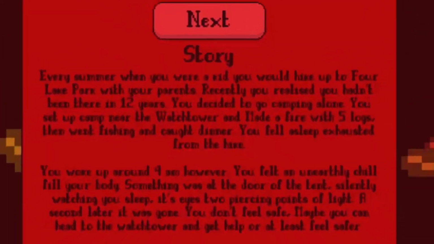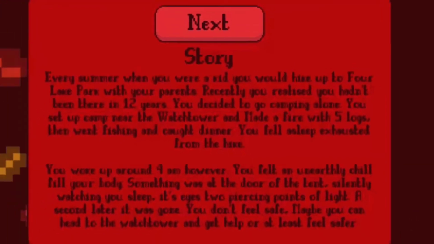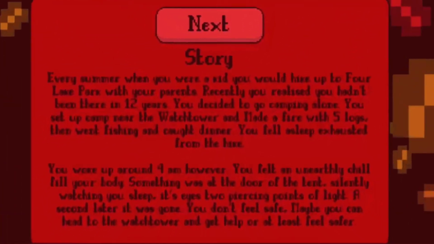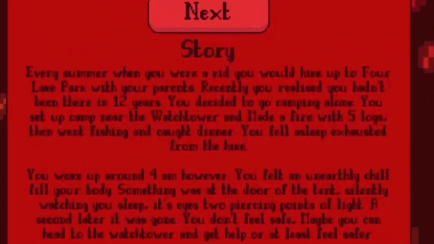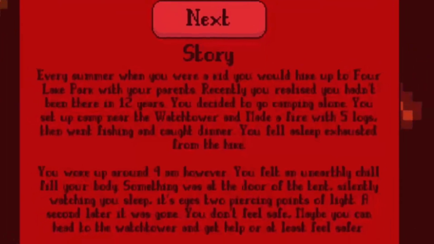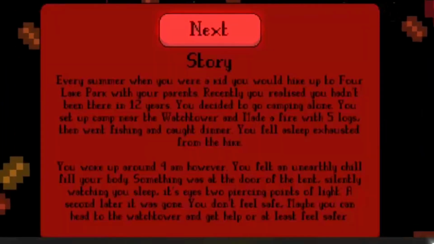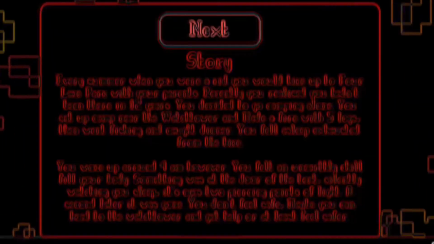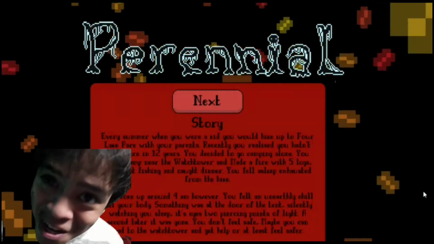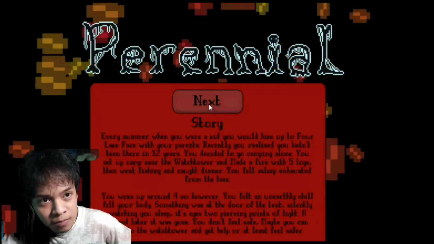Every summer when you were a kid, you would hike up to a four-lake park with your parents. Recently, you realized you hadn't been there in 12 years. You decided to go camp alone. You set up camp near the watchtower and made a fire with 5 blocks. Something was at the door of the tent, silently watching you sleep. Its eyes, the piercing voice of light. A second later, it was gone. You don't feel safe. Stop it. At least feel safer. All right, that's enough.